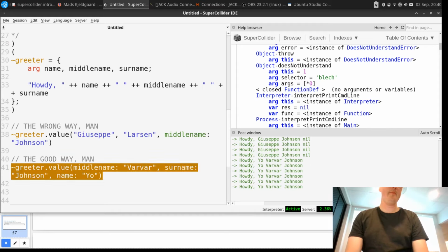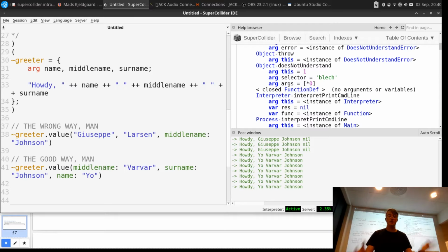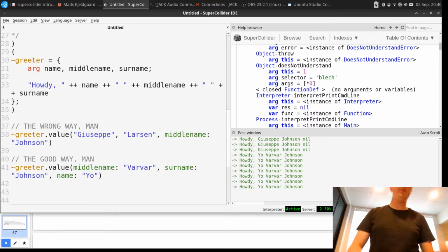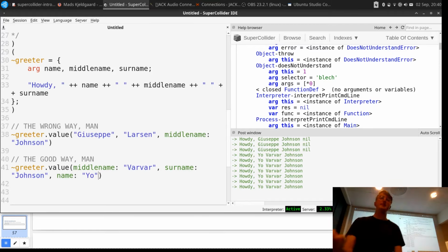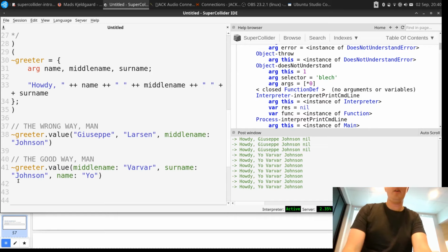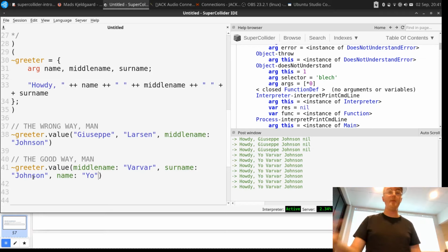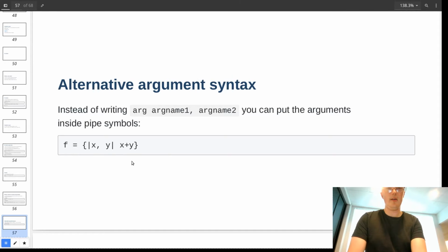Yeah, right. So that's also flexible, because sometimes it makes sense for you to write it like this. Then you have the flexibility because you say specifically this is the middle name, specifically this is the surname, and specifically this is the name. Especially if you don't know the order of the arguments. Exactly. So if there are 10 arguments and you don't remember the order or the number of them, then this is the easy way to do it.